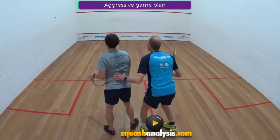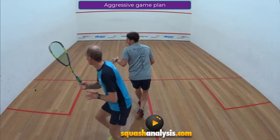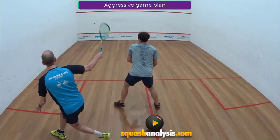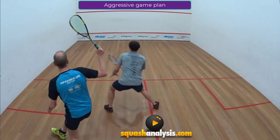Okay, so he's done a right. I've chosen to go around behind him. All right, so from here, I've gone the drive, and the drive down the wall is to try and basically just change position with him. I've gone pretty hard to hit it quick, so he hasn't got the volley option, and I've sprayed it a little bit, so it's not the best drive, and it's finished a little bit short.